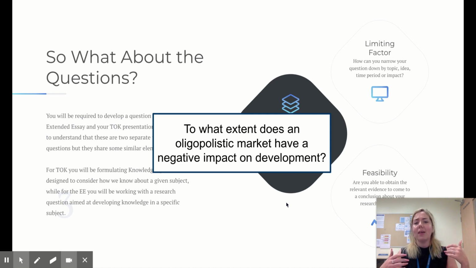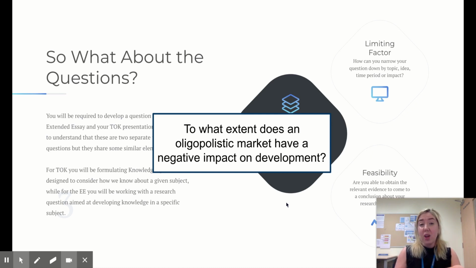They might be things like picking a particular market, a focal point. It might be thinking about the topic. Can it be smaller? Might be thinking about narrowing it to a particular time period, thinking about a specific impact or effect. So with this question, some of the things we could start to narrow. Do we want to deal with oligopolistic markets as a whole or a particular industry? Do we want to look at development worldwide, or do we just want to look at it in one region, one country, one village? Are we looking at all negative impacts or a particular negative impact? And so slowly you can see all the areas where that question can be brought down.